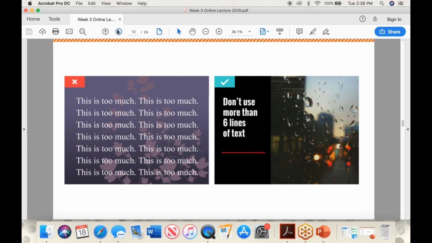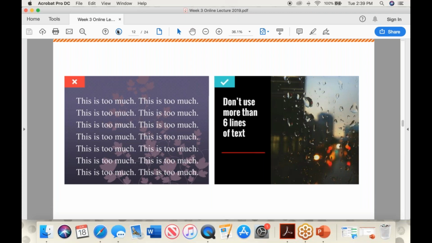The rule of thumb when it comes to text is if you're going to be saying it out loud, you do not have to have the words on the slide, okay? That redundancy doesn't help. Our logic would make us think that if a person is hearing it and seeing it, the person is going to absorb it. But actually, research has shown that when a person is reading something and hearing it at the same time, it actually equates to them not remembering any of it. So keep that in mind.